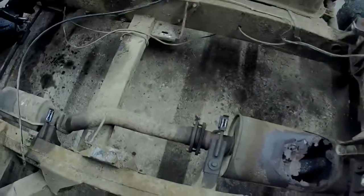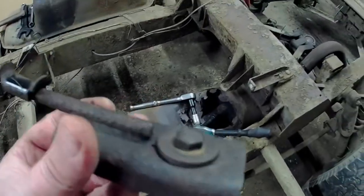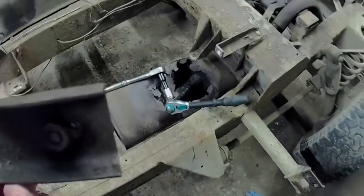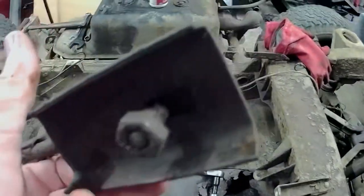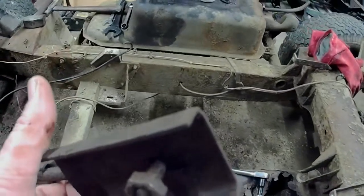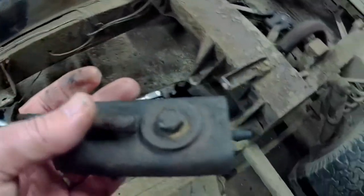Right, get some spanners and see what happens. Well, that wasn't too bad. 13mm on top, 15 underneath. I've been soaking these for weeks with penetrating fluid, that old XCP stuff I've been using. And yeah, seems to work for me anyway. It's a damn sight better than trying to use WD-40, that's for sure.